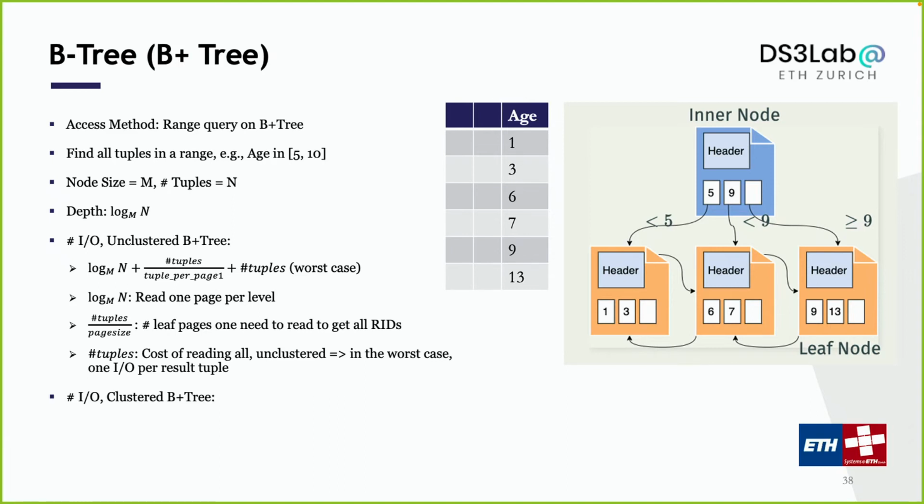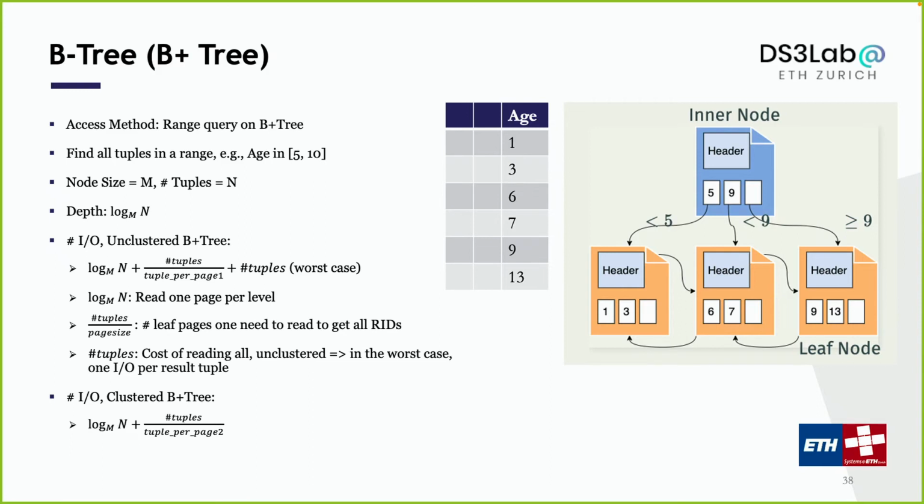When you have a clustered B plus tree, what would you have? In this case again, I need to find the lower bound leaf node, and then I'm going to sequentially scan. No, sorry, not sequentially. I'm going to scan. Well, in a B plus tree, often sequentially, yeah, but it doesn't have to. I'm going to scan the leaf node because I have the actual data. I don't need to fetch it. All I need to do is scan the leaf nodes until I reach the upper bound, and then I have the tuples.